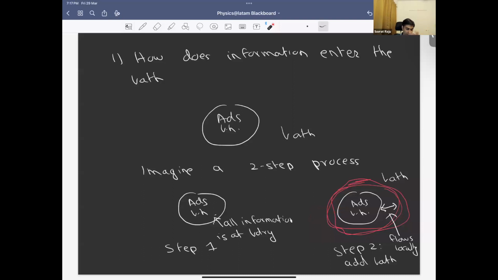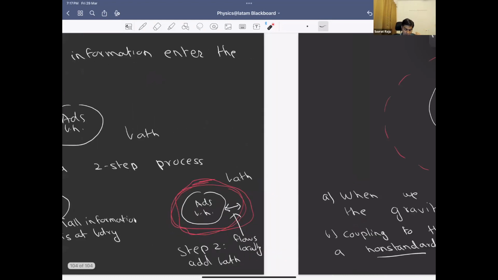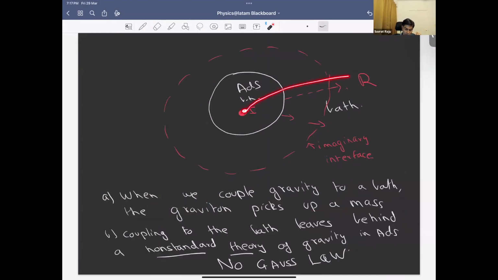Now they were in some scrambled form, but there was some infalling matter that's still here, right? So earlier, what was I saying? I was saying you had to equate some operators here with some operators here. There's one operator which could measure some information here. There's another operator which could measure some information here. It's not cloning. It's really that you have to equate the operators. After you coupled it to a bath, which is here, you have to equate the operator here with the operator here. Because the information was here earlier, right? But now by this time, it has flowed out here. So now you're finding that the information is just flowing from the bath. It was here earlier before you coupled it to the bath.